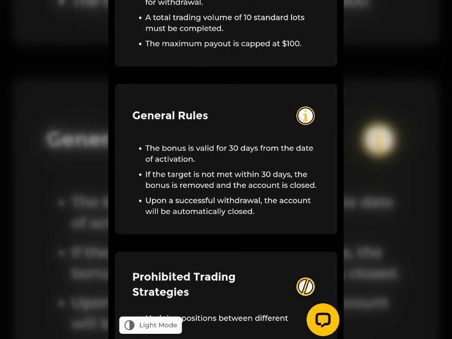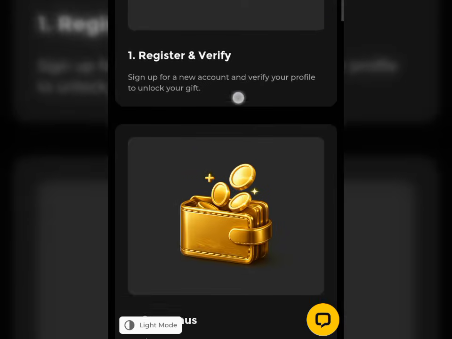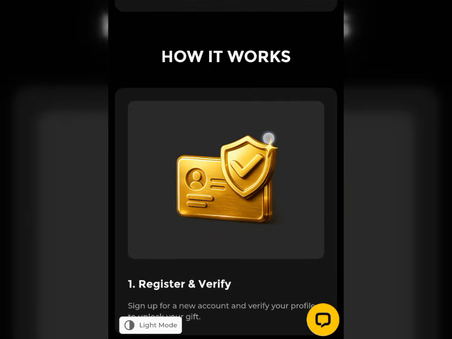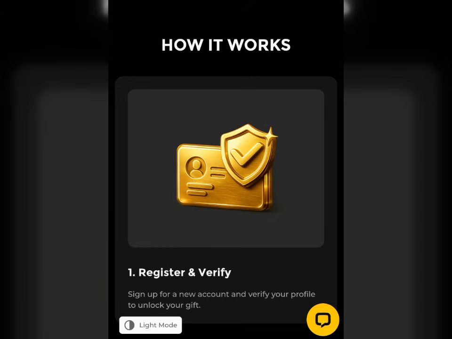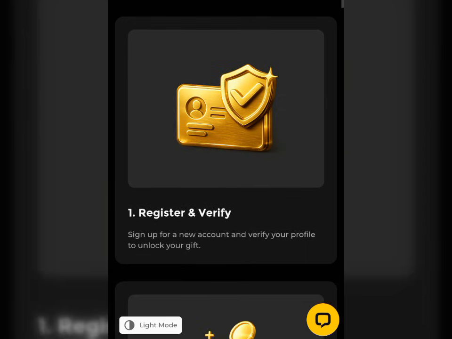Okay, so now let's look at how you can get your free $30 no deposit bonus without stressing yourself at all. So let's go. Before I start showing you the practical aspects, let me explain over here. The benefit of showing you the practical aspect is so that you won't make a mistake and forfeit your chance of getting this account. So I will be explaining to you how this account works.